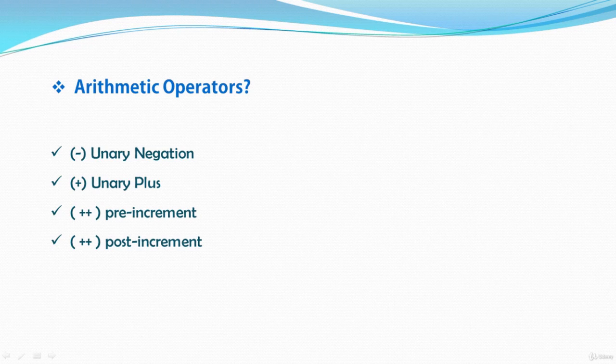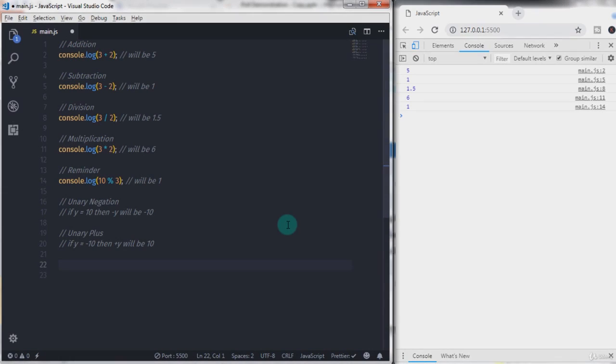Then we have the pre-decrement operator also. We use the pre-decrement operator to decrease a value by 1 and evaluate to the new value. This operator evaluates values right to left. Post-decrement is used to decrease a value by 1 and evaluate the value of y before the decrement. This operator evaluates values right to left. So these are the arithmetic operators. Now let's take an example of pre and post increment.